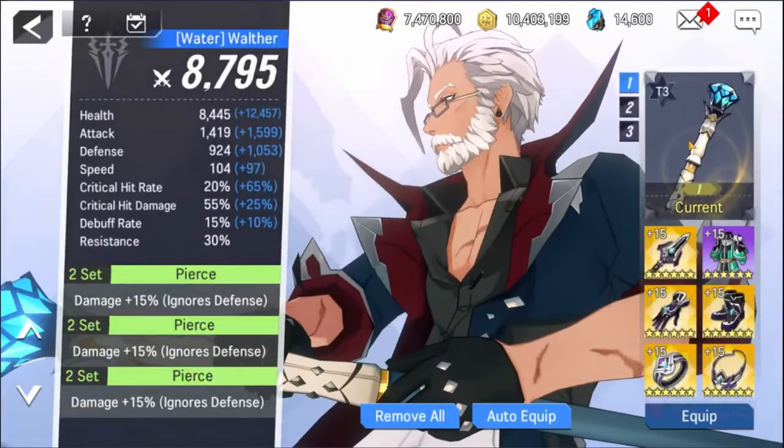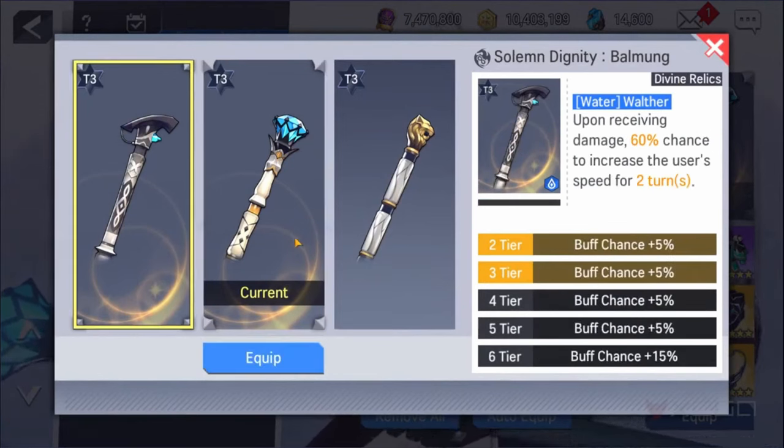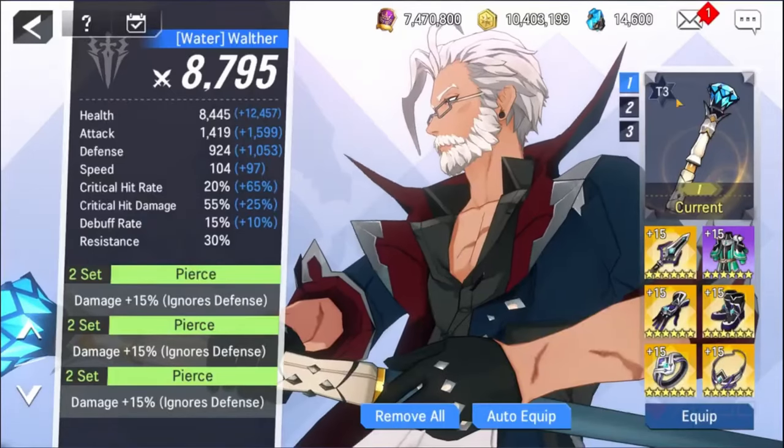Okay, because this weapon is really good, and it's the second one, the refined. Someone will say, yeah, the divine is better because you got 60% chance to increase the user speed for 2 turns. But speed for 2 turns means you will need more turns to finish the enemy, when you could do 2 skills and finish the enemy at once, because you get an extra turn, you got 40% chance to get the extra turns. We'll get 50, even 60% chance, which is really high.